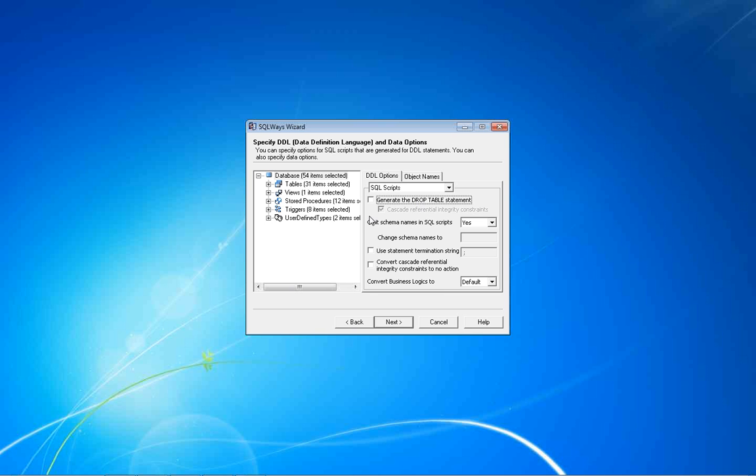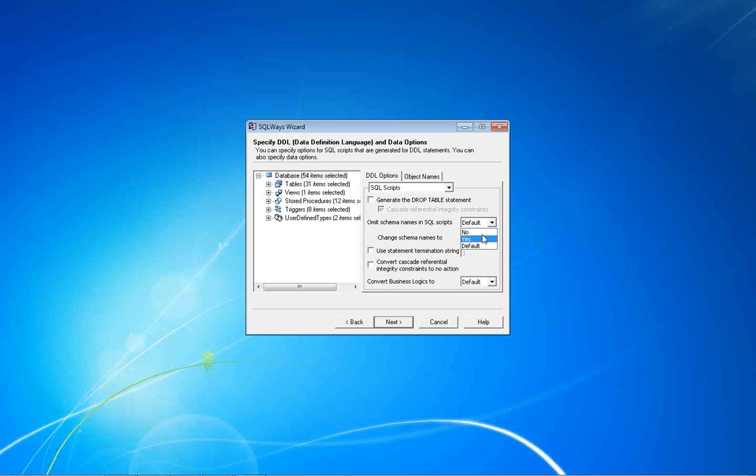And there is the schema names in SQL scripts option that controls the way the schema name is converted from source to target. If it is specified as default, then all schema names except for DBO from Sybase are converted into Postgres. The DBO schema is removed during the conversion.